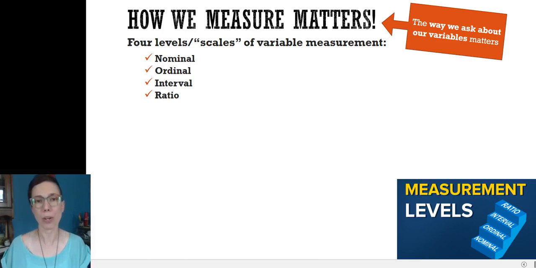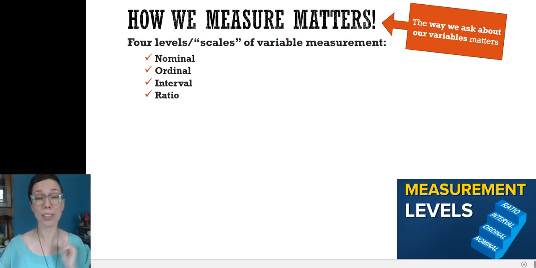However, where these levels of measurement come into play is in how we're actually conducting our analyses. The levels of measurement, the ways that we're collecting information, dictate the types of statistical processes we're going to be able to use after the point of data collection. So this is more so focused on after the point of data collection. How are we organizing and thinking about the data that we have collected?